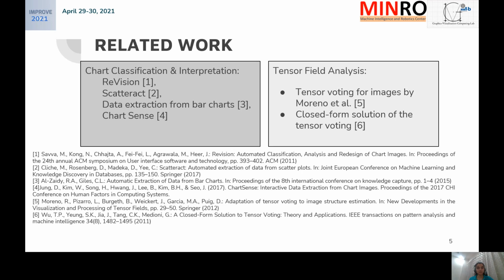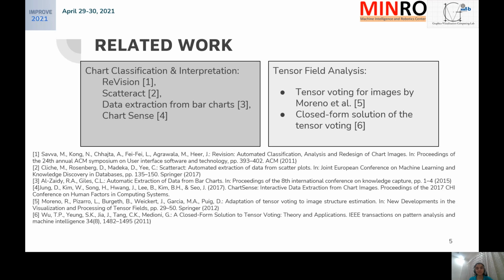Chart classification and interpretation have been an interesting problem that has been explored by various implementations, such as ReVision and ChartSense, to name a few. As one of the primary attempts in this area, ReVision performed text type classification using feature vectors generated by the geometric property of text, along with mark type classification, also known as chart type classification, using a fine-tuned AlexNet. ChartSense, as another implementation, uses GoogleNet to identify chart type, followed by a connected components method to specifically extract bar objects in the given image.